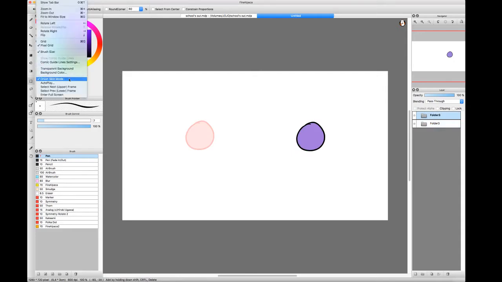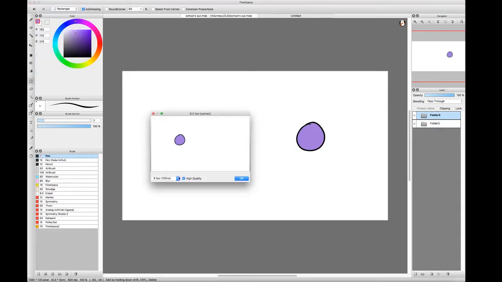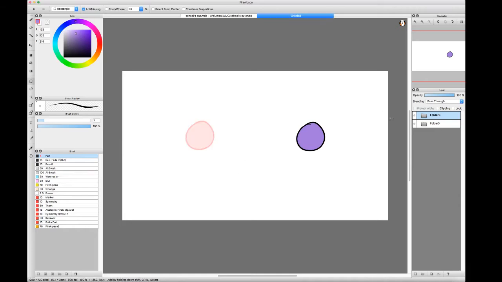Now if you click on View and Autoplay, it'll start playing it, and you can change the frame rate, like 24 frames a second, 2 frames a second, 3 frames per second, all that jazz. It's quite nice. 30 frames a second. Oops. 30 frames. There we go. Beautiful. Anyways, so that's basically how that works.